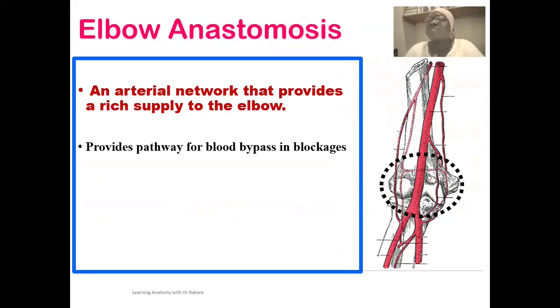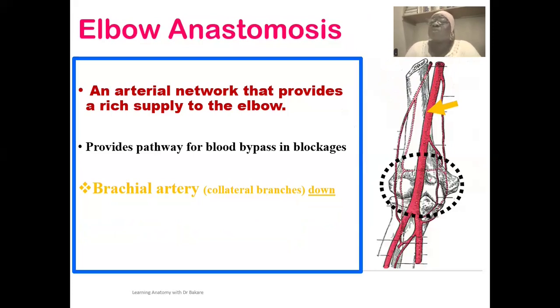So this anastomosis, basically, we say that it is formed by branches from the brachial artery, which of course will create collateral branches that are seen to descend inferiorly. And this is where we have the brachial artery here, arrowed in yellow. We know that the brachial artery will finally terminate into the ulnar and also the radial artery.